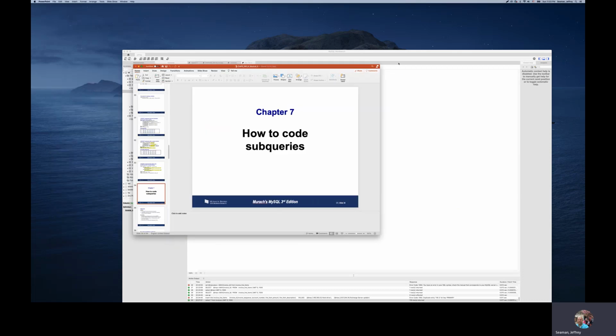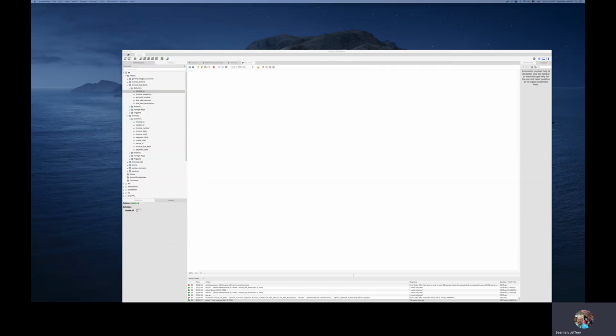Oops, wrong one. All right, so we're going to talk about subqueries. So we talked a little bit about what subqueries were before, and I mentioned that you have one query and then you have a query below it. So we're going to describe the way subqueries can be used in where, having, from, and select statements. We're going to describe the differences between a correlated subquery and non-correlated subqueries, and describe the use of common table expressions.